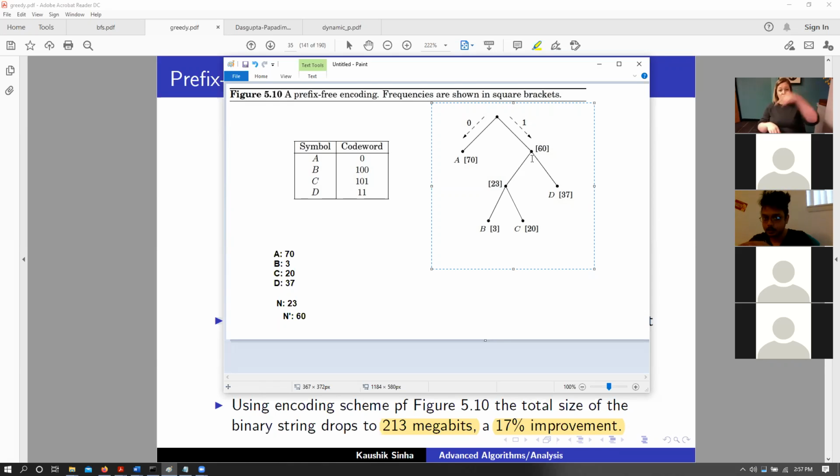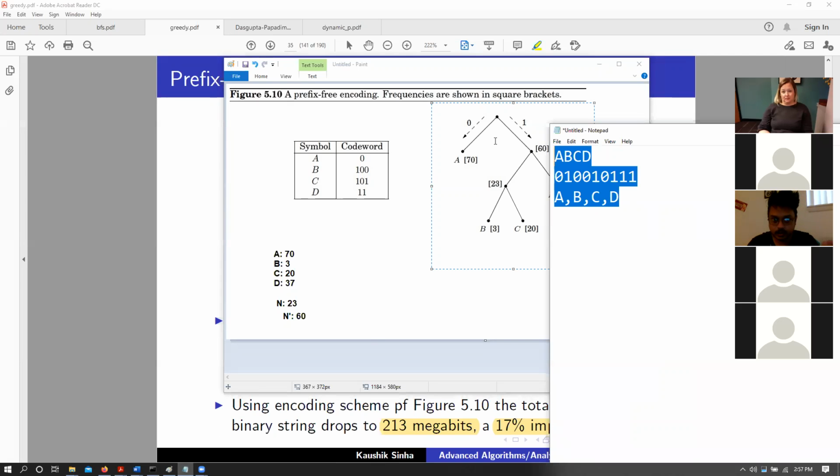Then this would be the 0 part of your subtree and A would be the 1 part of your subtree. You can go either way. This is just one example. Okay, so then you could have A as 1 and then B would be 0, 1, 0. Yes. So A would be 1, B would be 0, 1, 1, C would be 0, 1, 0, and D would be 0, 0. Again, if you check, the prefixes are still distinctive enough to make us understand what the actual code is, and that is fine. And you end up with the same compression.